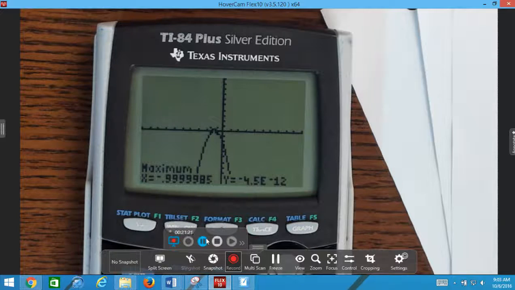Okay, so some of you may have gotten this negative 4.5e, negative 12. Some of you may have gotten it, or you might get it in the future. So this e, that's scientific notation, that's like 10 to the negative 12. And basically that means 0. It's just our calculator is a tiny bit off. Your maximum should be negative 1, comma 0. That's what the real maximum is. If we had done it by hand, we would have gotten that exact negative 1, comma 0. We're using the calculator, it's off just a tiny bit. So this means 0, if you see the E.